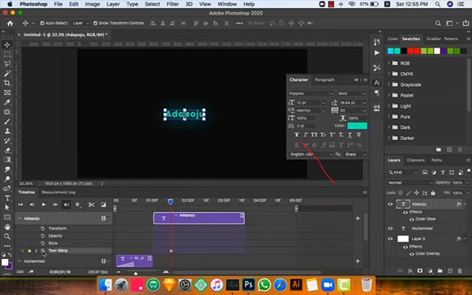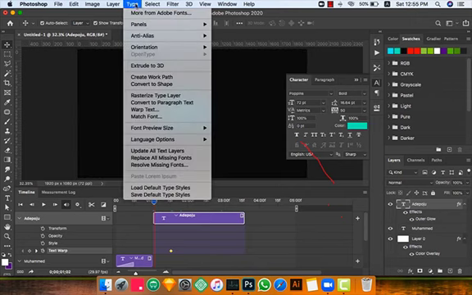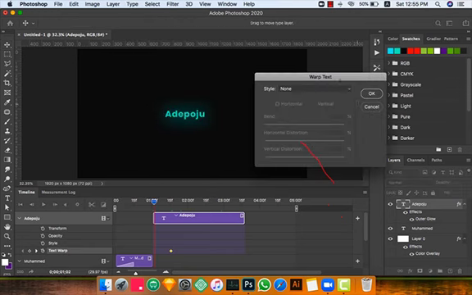So I'll click on text warp. So I'll come back to the starting point here. So I'll go to my type, warp text.